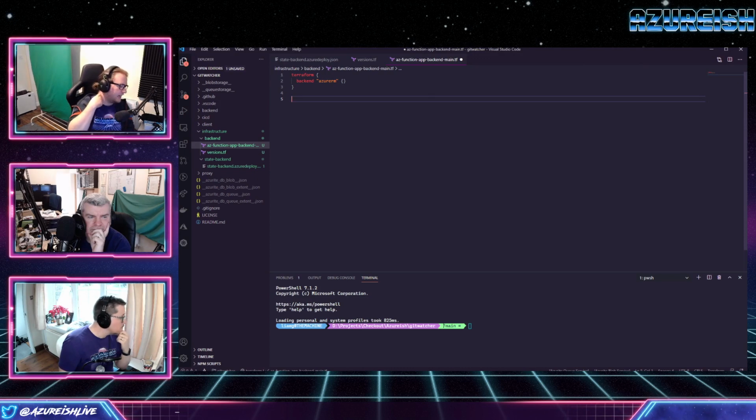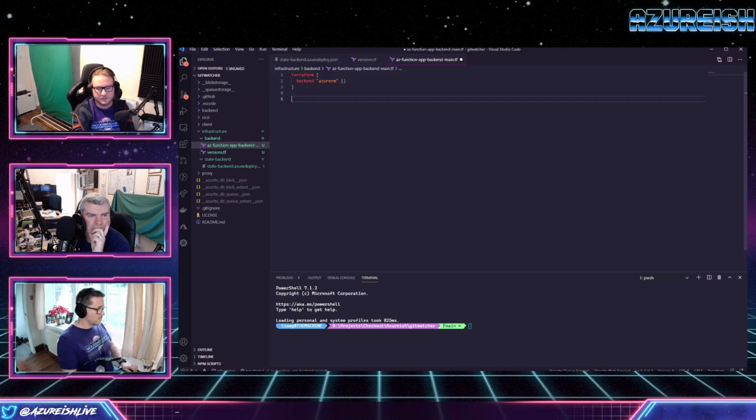I mean, you could. In theory, you could just deploy from Azure DevOps all of the time without specifying a state file, but then that state file would only exist on the build agent if you're using hosted agents, and then it will no longer exist by the time you come around to doing it again, which is not helpful.